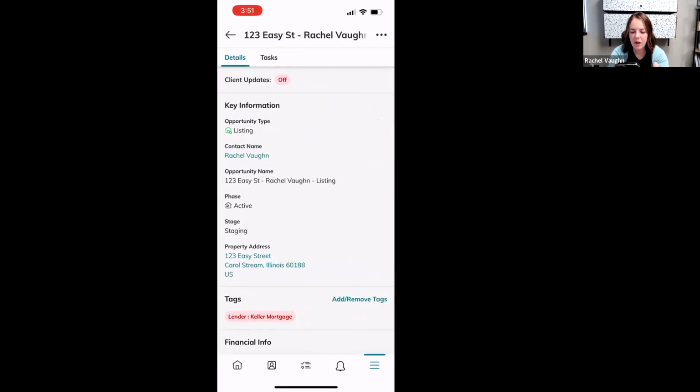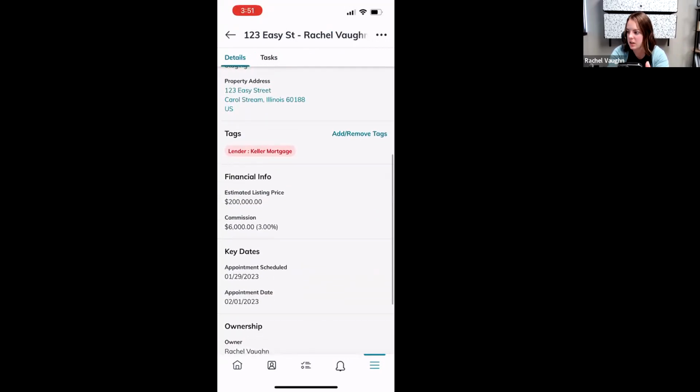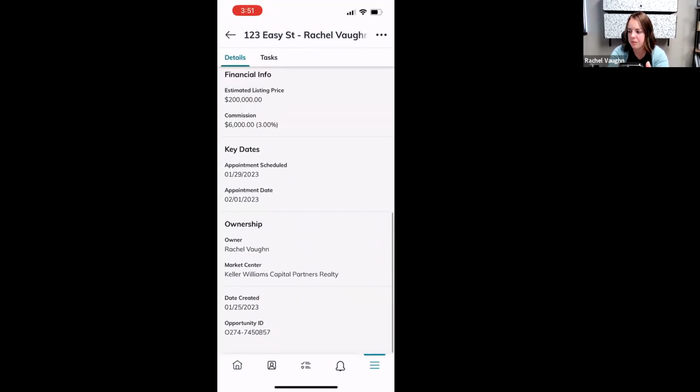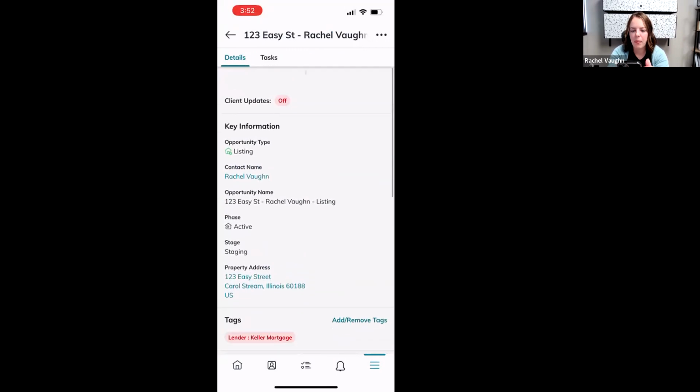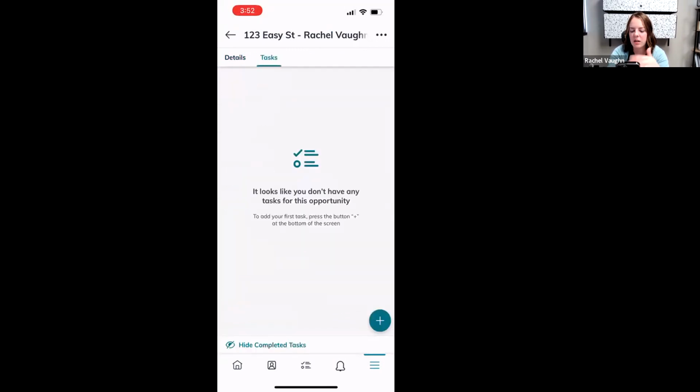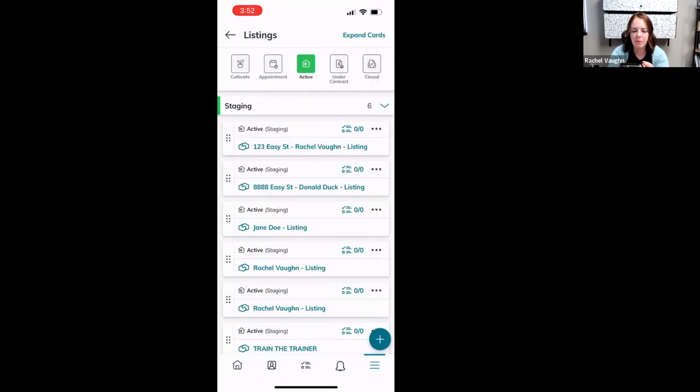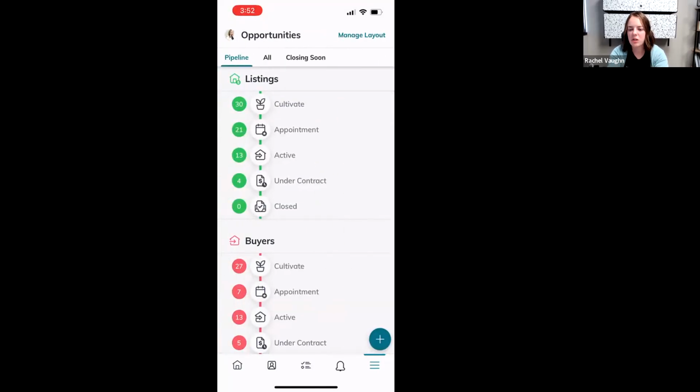Pipeline, if you click on the opportunity, you're going to see all the details first. And then you're going to switch over to tasks and you can see those there as well. So that's a new feature that is in there. You can create them, you can manage them. There's still no compliance or commission in them yet, in the app yet, but you can see all of the things and all of that.